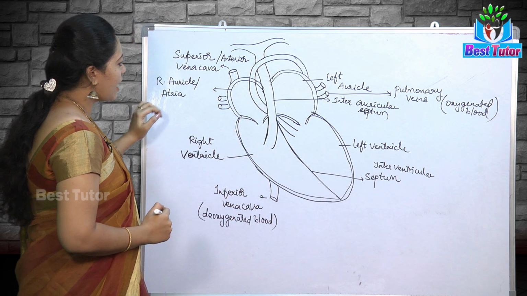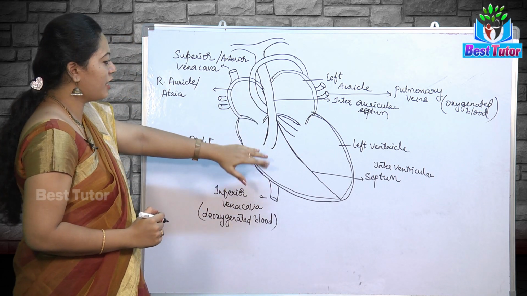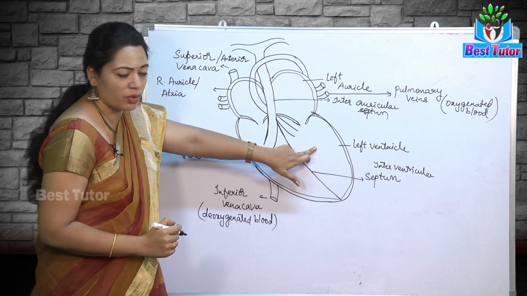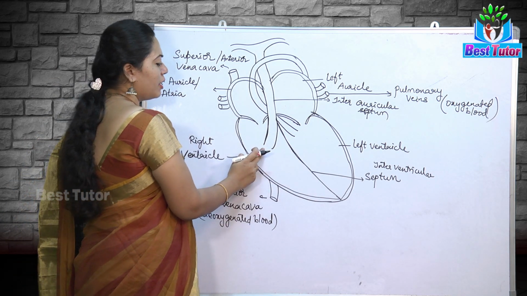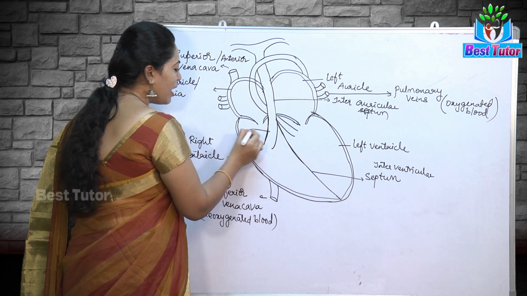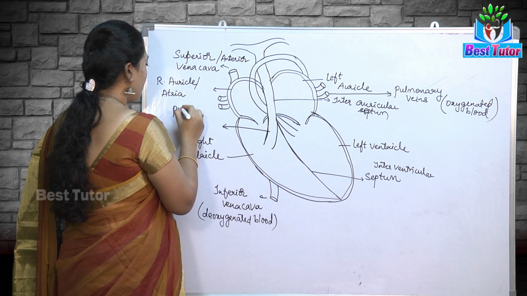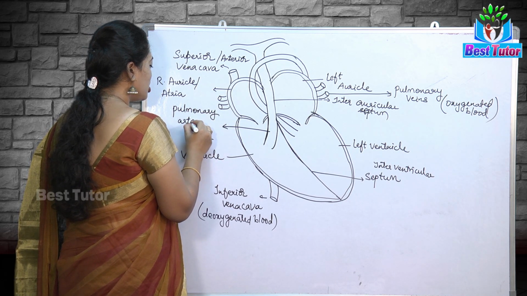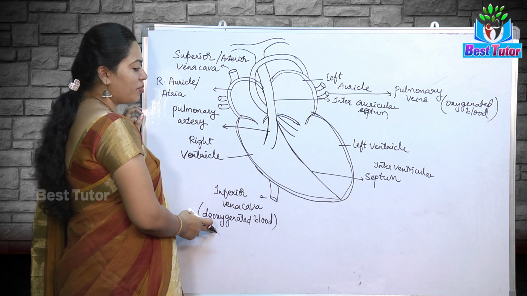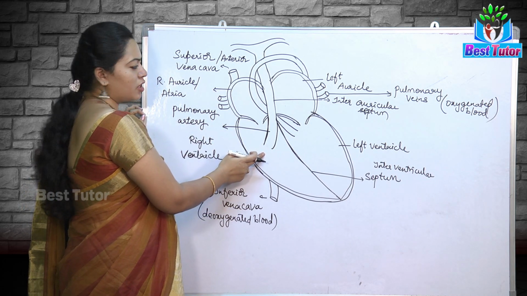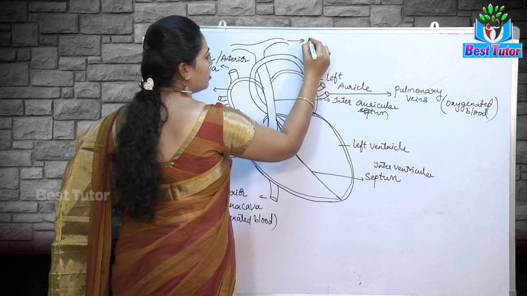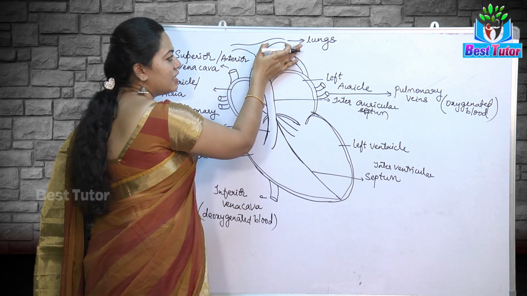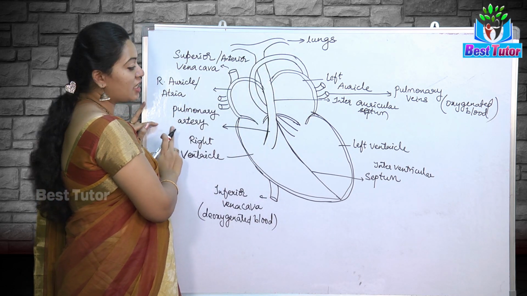right. If you examine, I have shown two different blood vessels, one arising from the right ventricle and one arising from the left ventricle. Now the blood vessel which is coming from the right ventricle is known as pulmonary artery, which carries the deoxygenated blood from the right ventricle to the lungs. So pulmonary artery carries the blood away from the heart towards the lungs. This is one blood vessel which is leaving the heart.